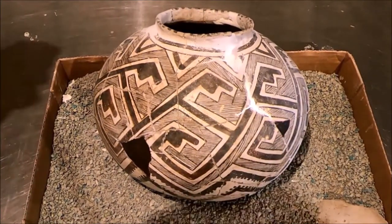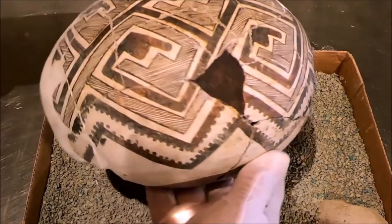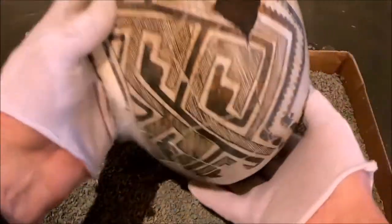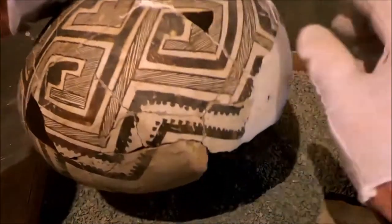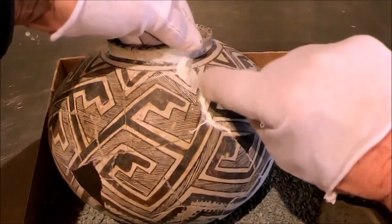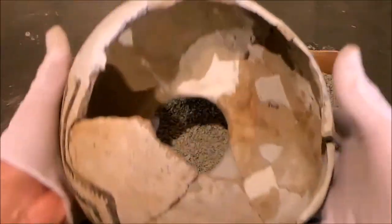Okay, this little vessel is coming along very well. We had a debate about what color we wanted to do the plaster. Just the right tone. Now we've got to do this bottom. Everything's looking really good on this. Needs to be cleaned a little bit more. I've got some little places where I have to remove a little plaster that's covering places, but it's pretty good.